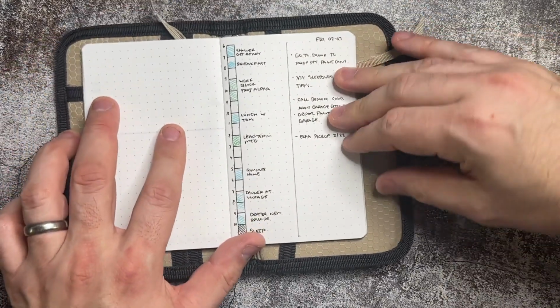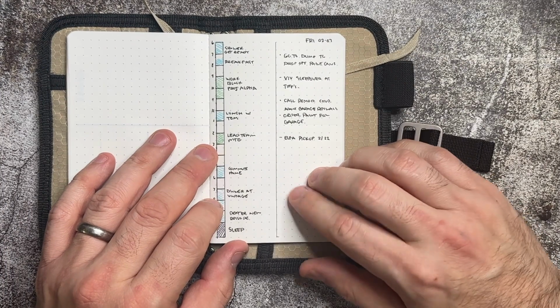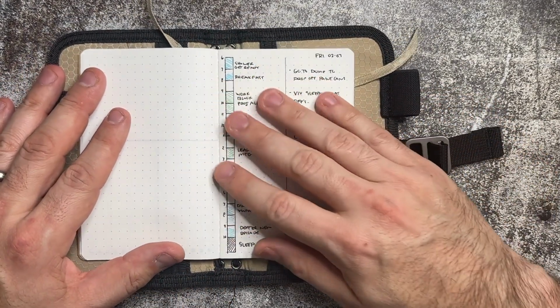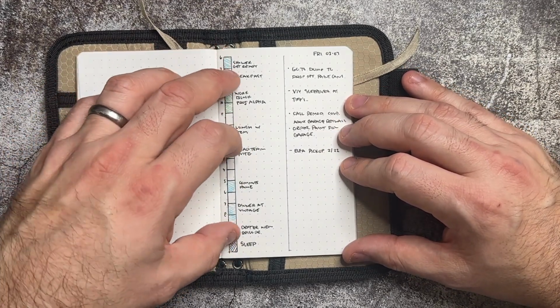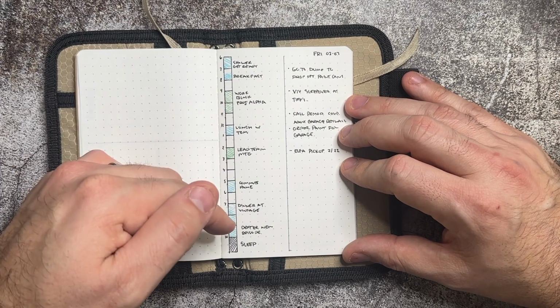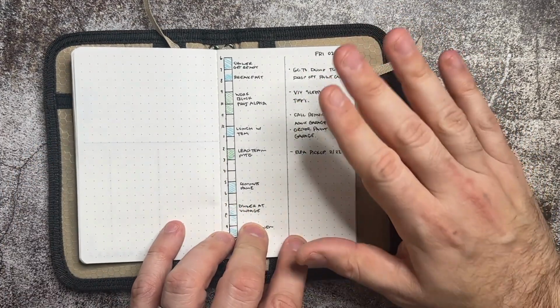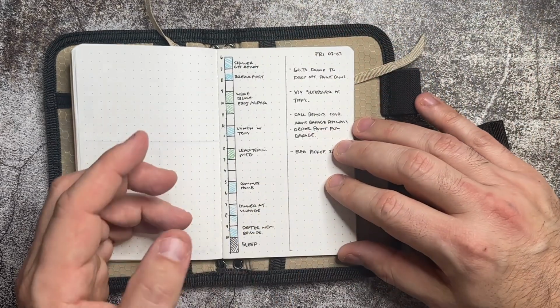I've also been playing around with just daily trackers and time blocking for myself, especially when I'm at work. So this is another idea that you can try inside of your journals if you wanted to. Instead of just a daily rapid log, you could create a real quick and easy hourly overview of your day if you wanted to. I've been time blocking for some time now inside of my digital calendars, but sometimes writing it down and planning out your day works out really well.